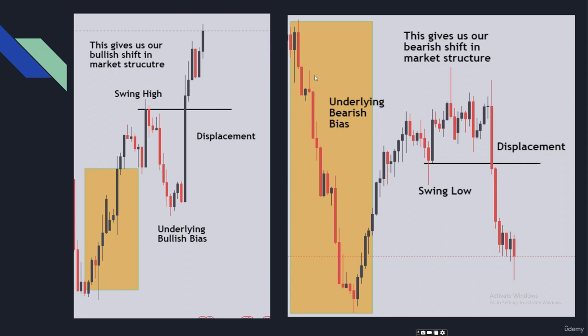Same thing happening here. Our initial price action going lower. Price trades higher, creates a swing low here, trades higher again, it fills the gaps. You see the bodies of the candles here all fill this gap and all are reacting to this bearish order block, just like that, before a displacement lower.